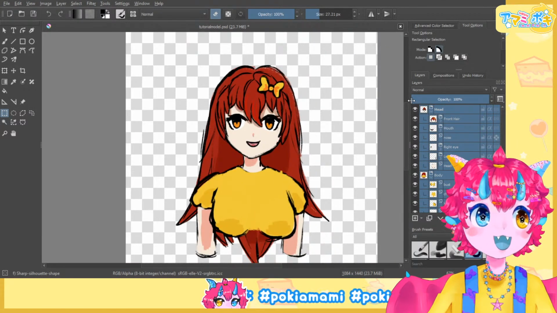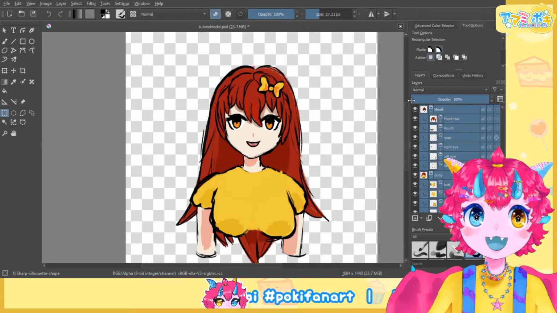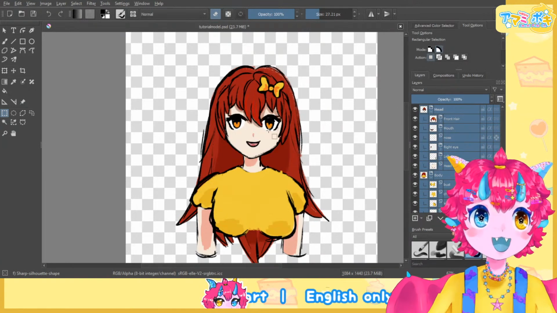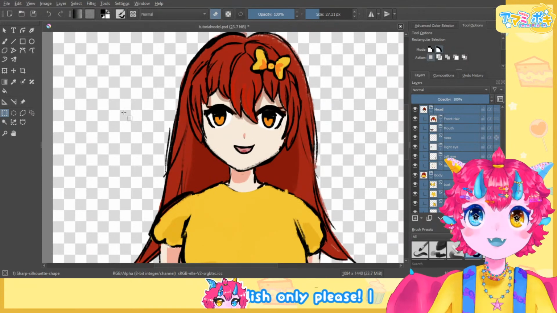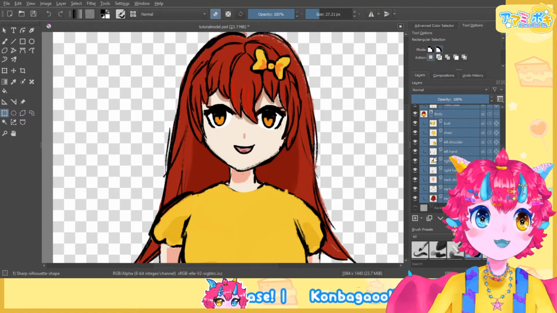But when you're drawing for a model, you want to make sure that everything is done because when she moves, she's gonna reveal parts that are now hidden. Like when she moves her head to the side, you're gonna see what's behind her face. So that's why I made sure that there's all these layers.